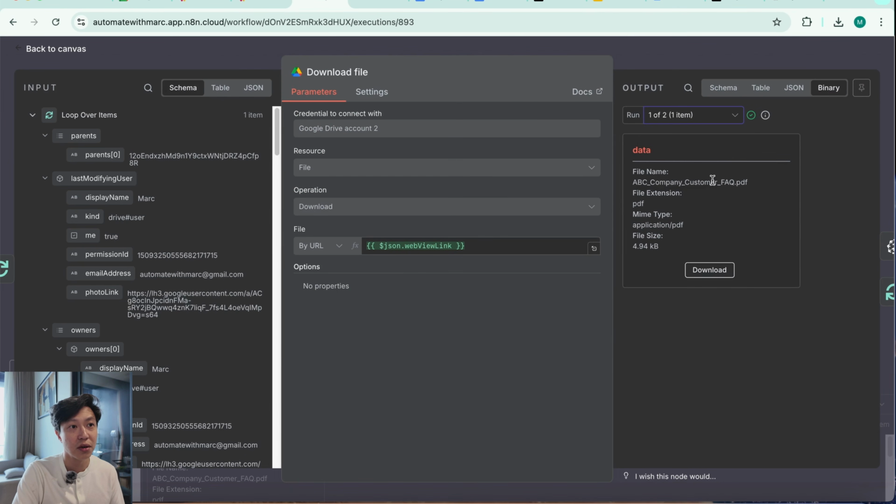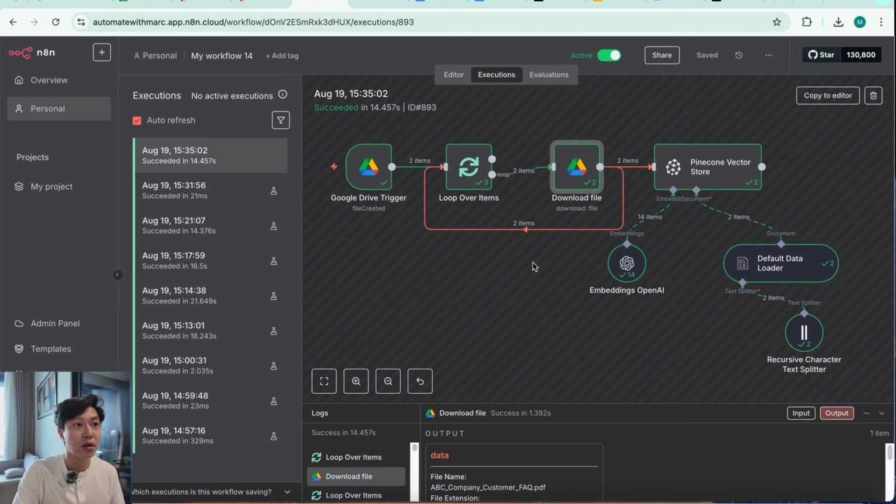You can see it's downloading the company customer FAQ, which is what we wanted, and also the project updates, which I uploaded, right? So this looped over twice, and then it goes to the Pinecone vector store twice as well. Both of these documents are being uploaded, embedded, chunked, and it's all in the index now.